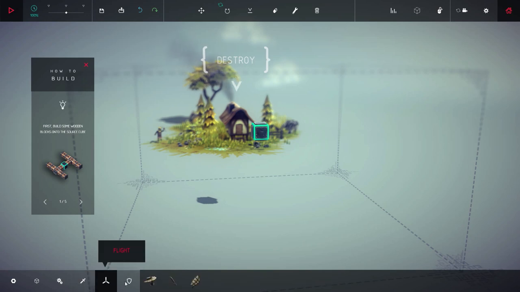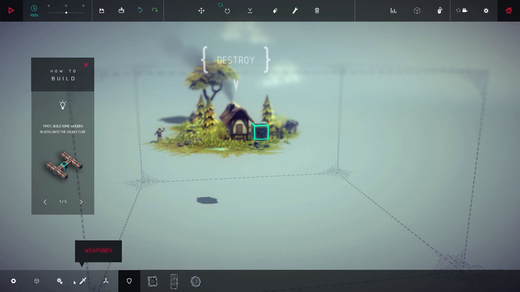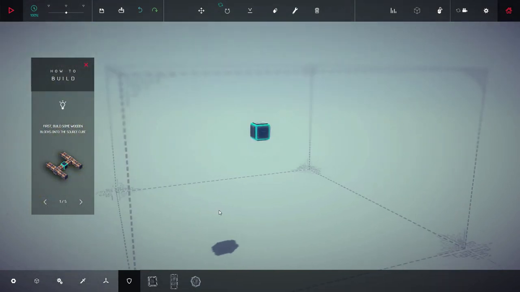So we also have the ability to fly, as I said. There are flying boxes and blocks and aerodynamic propellers, as well as wings and armor to help keep you alive against enemy weaponry, of which the most threatening is arrows at this time, as this game is available on their website and will soon be available on Steam.